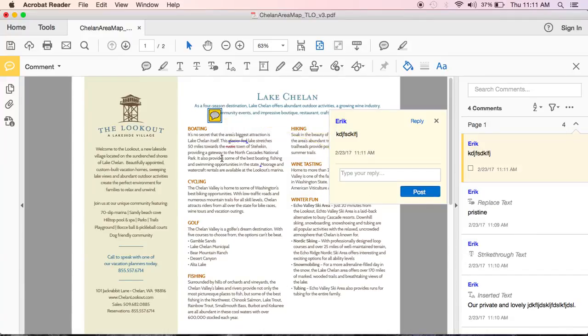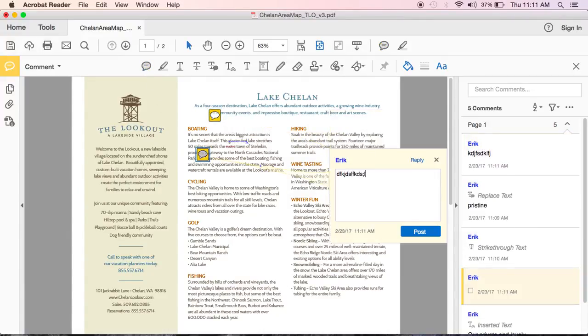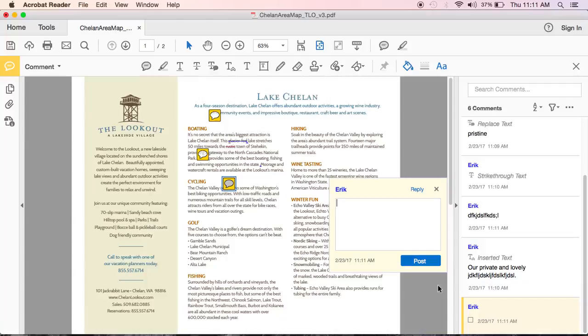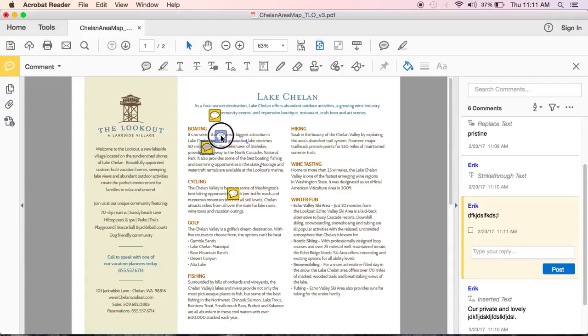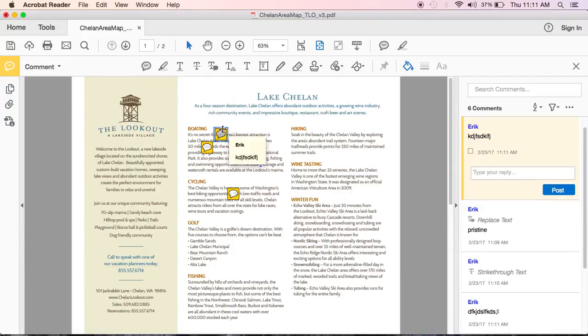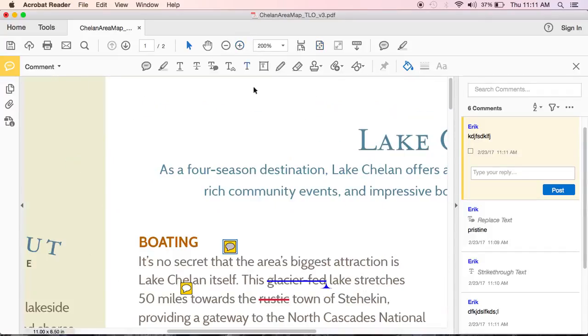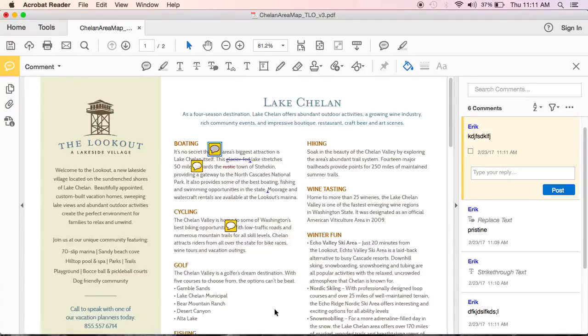And I just want to show you how that can be really hard to read once you get a bunch of them going. Plus, it's not very fast for you. So you can see as a designer, it's much harder for me to figure out what you're talking about, because I have to go in, and then I have to zoom in to see what's going on, and maybe it's not on the right spot, but this is much more exact and much easier.